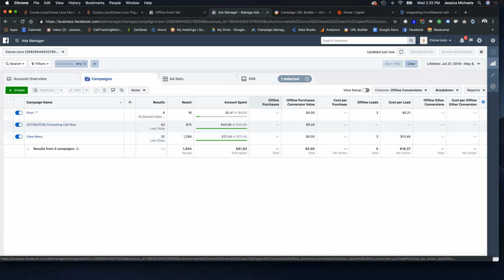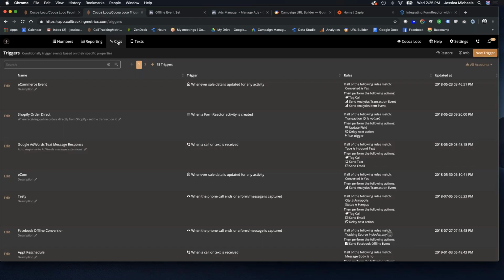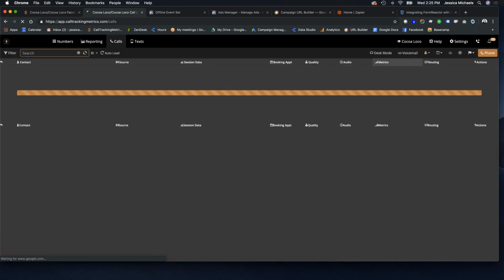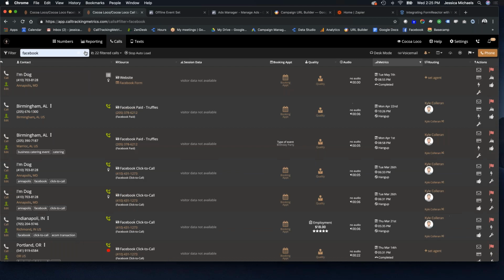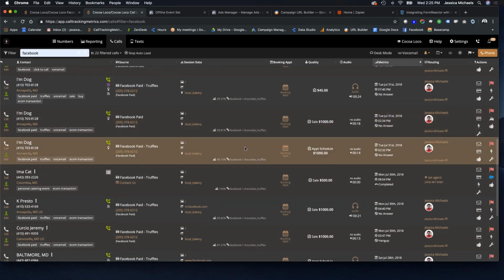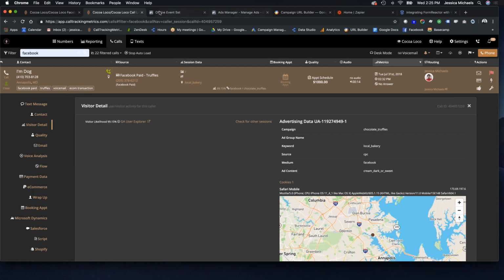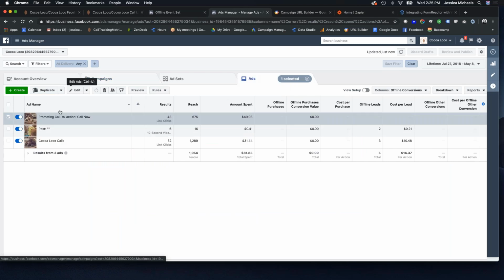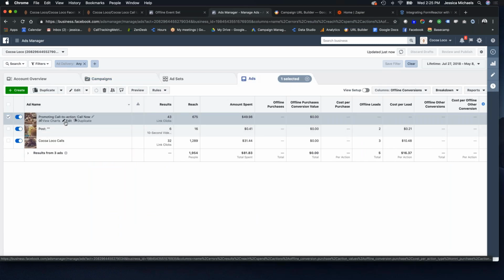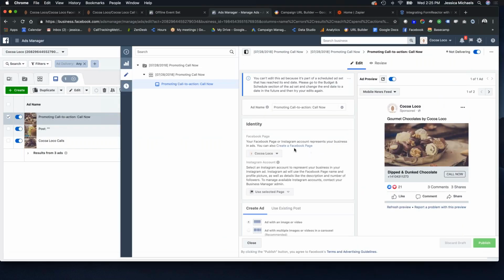So with that, if we did want to see the attribution from the call log, go back, let's say Facebook. If we wanted to see the attribution like we're getting here, which would then go into our reporting, we can do that easily, but that would just be set up through the ad itself. Now here's the ad I had where a click to call was the call to action. But let's take a look at that one.